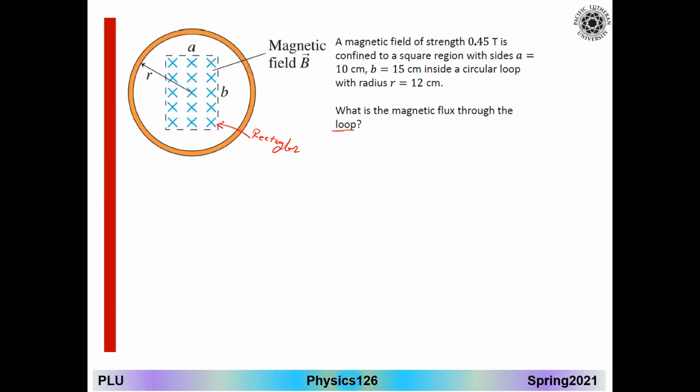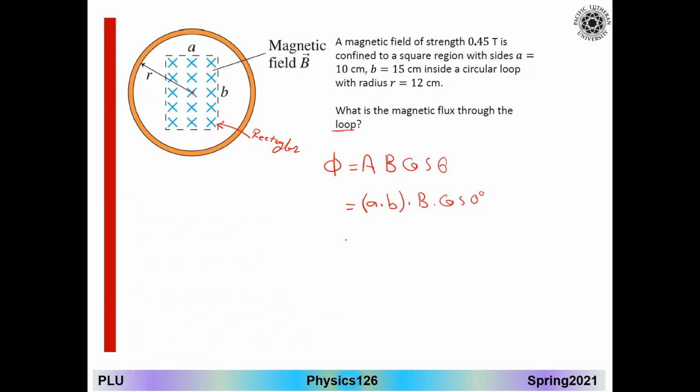So in that case, it's straightforward: here is phi, the magnetic flux, equals area times magnetic field times cosine theta. What about the theta? In this case, the area vector points in the same direction as the magnetic field, so theta equals 0. So what we end up with is A times B, again, we don't care about the circular part, just the area of the magnetic field. A times B, the rectangular area, times magnetic field, times cosine 0 degrees.